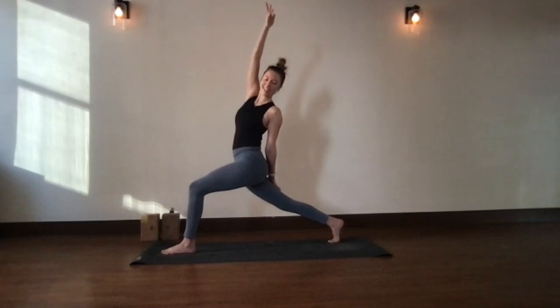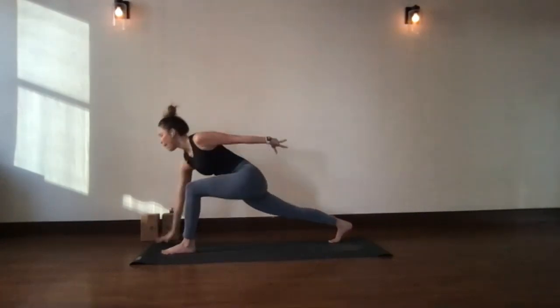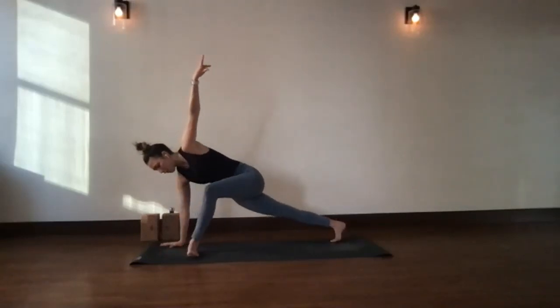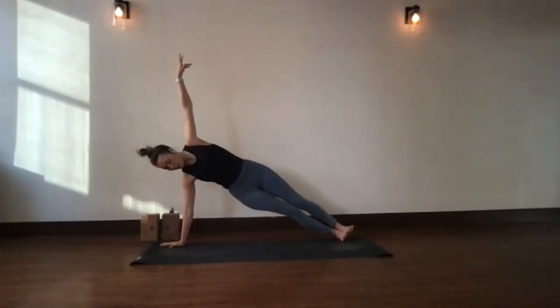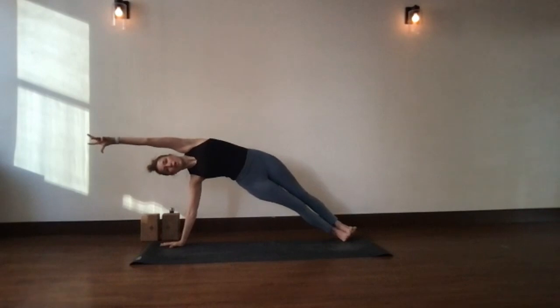Take one big breath in. And then release, cartwheel that right hand down, plant it. Kickstand side plank or full side plank. Heel toe walk your left foot in front of your hips. Roll to the outer edge of your right foot or stack that left leg on top. Reach your top arm forward. Push your hips up.